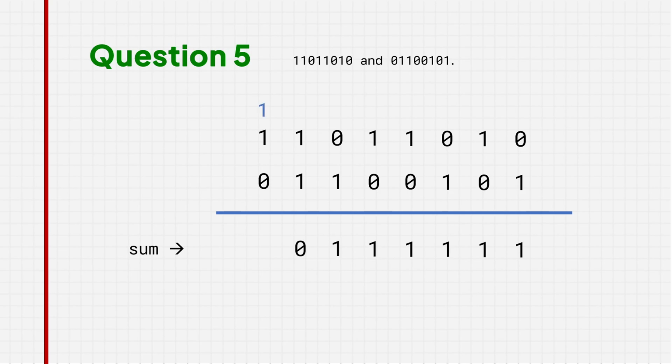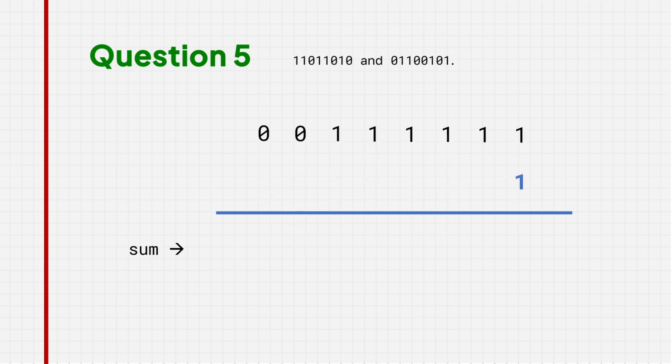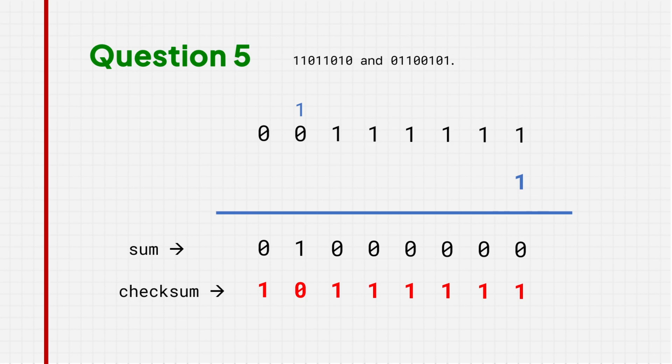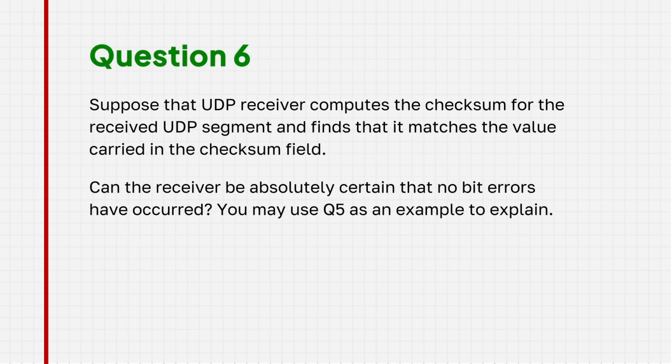So in this case, we do the usual sum. We will get up to this point. We will see that there's actually a carryover of 1. What do we do to this carry? We're going to add it over to the least significant bit. If we add this over, then we will get 0, 0, 0, 0, 0, 1, 0. Okay, and finally the checksum is easy. Just flip this. Then you'll get 1s and 0s all the way. Okay, any questions? I know for this part, maybe Chen can teach better than me. Okay, that's question 5.